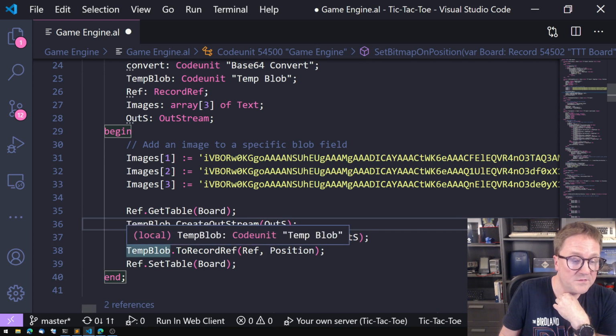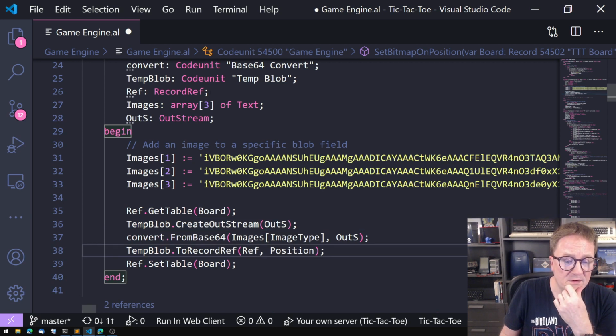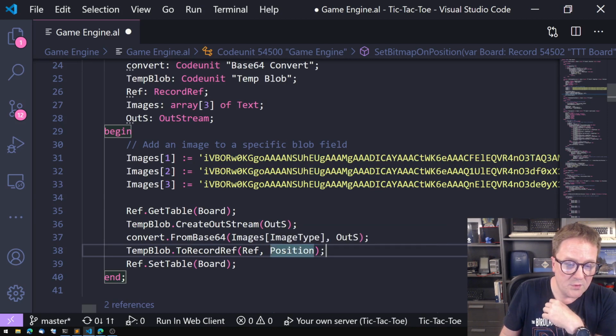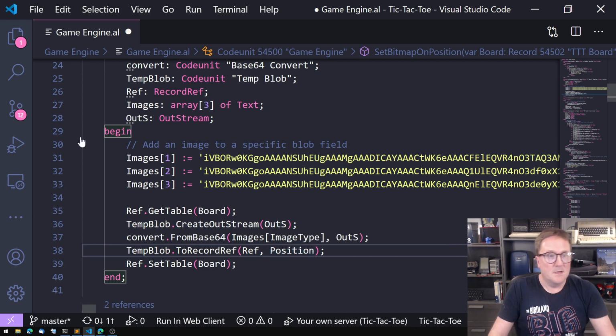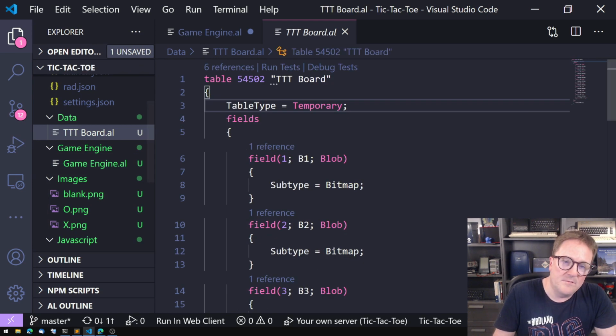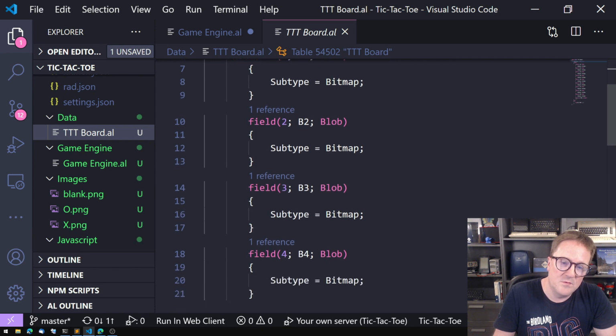Then we use a special function on the temp blob code unit called toRecordRef to take the image in the temp blob and put it into the field number of the position. Because what I did was a small hack: if you noticed on the table, field 1 is B1, field 2 is B2, 3, and so on.